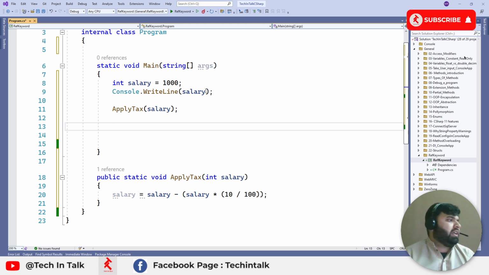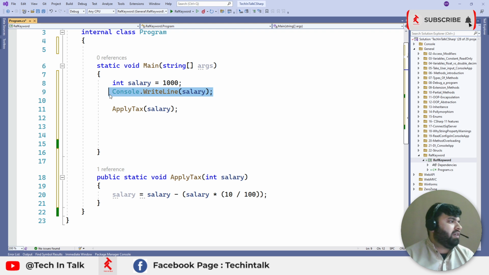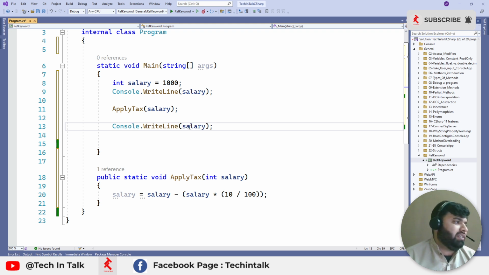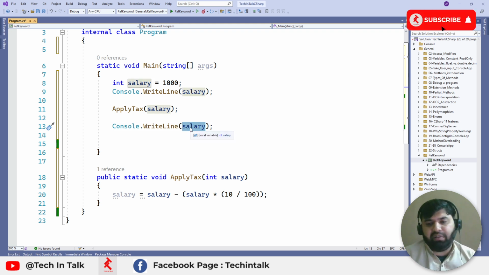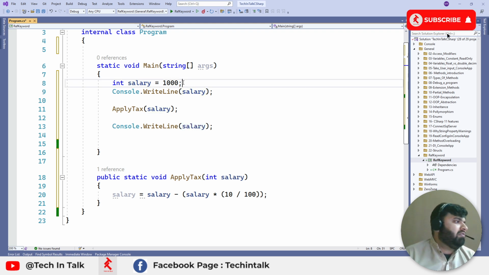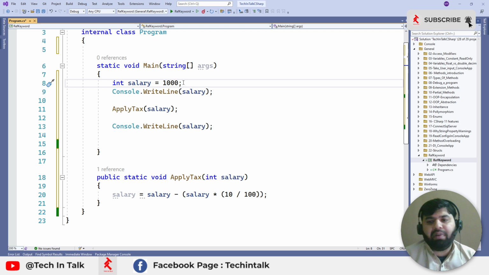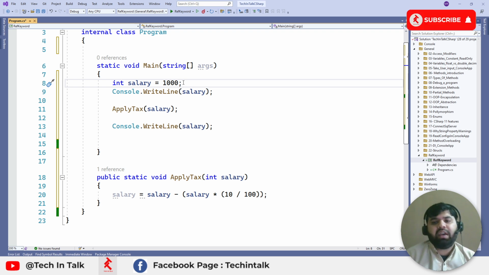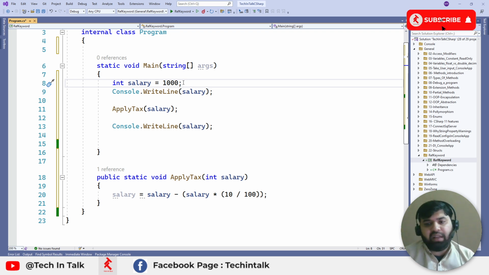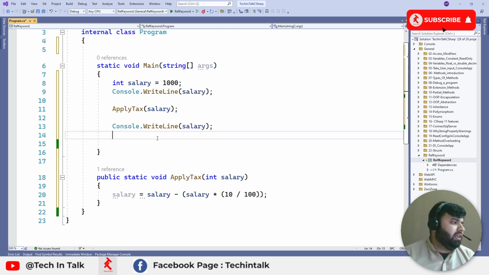And if we again print out the salary, the value of the salary would not be reflected here on the salary variable, because this is a value type. If we pass a value type in a method, anything that happens to that particular variable inside that method will not be reflected outside the scope of that method. That is a pass by value example, right?